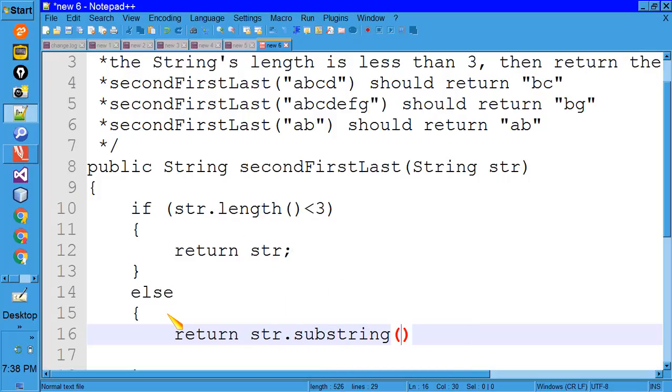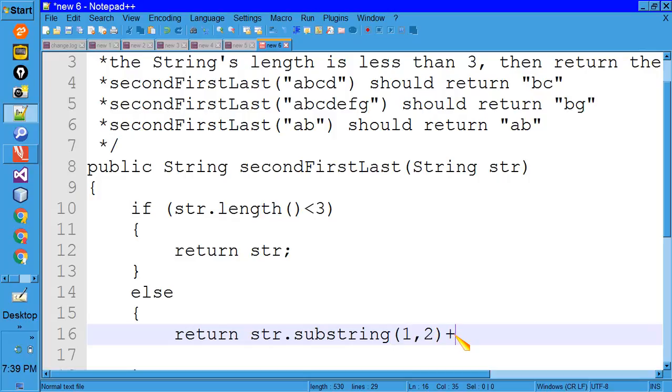Now how do I reference the second character? The second character in the string will have a substring value with indices of 1 and 2. 1 is the position of the second character, and 2 is the position of the third character, which is the first one you do not want in your substring, making a substring of a single character.